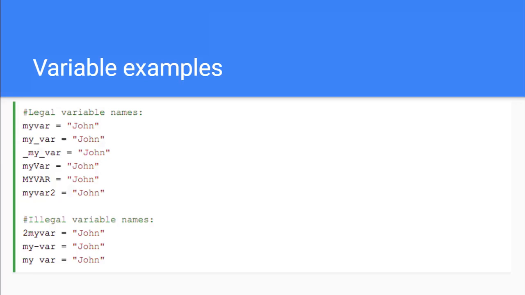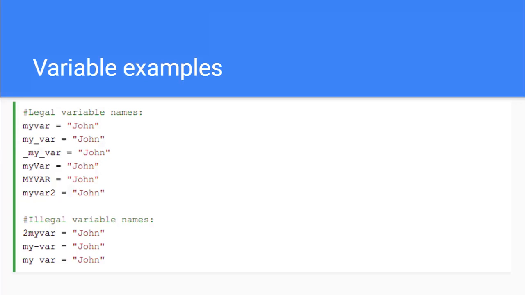But if you look at the illegal variable names, 2myvar is wrong because there's a 2. 2 is the starting. 2 cannot be at the beginning. A number cannot be at the beginning of a variable name. A variable name can only begin with either underscore or a letter.